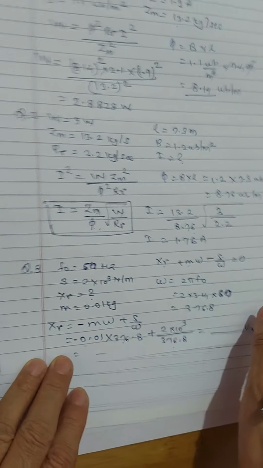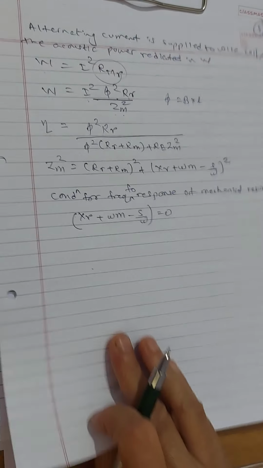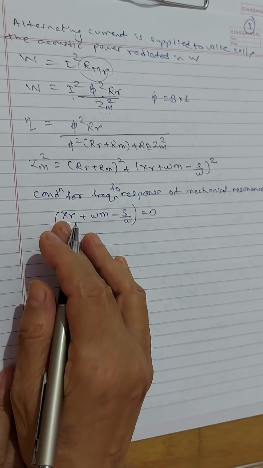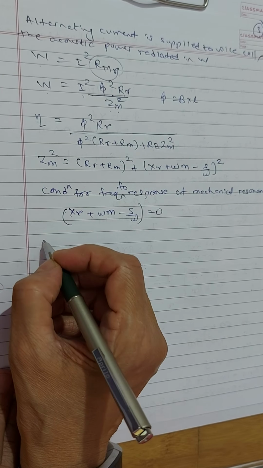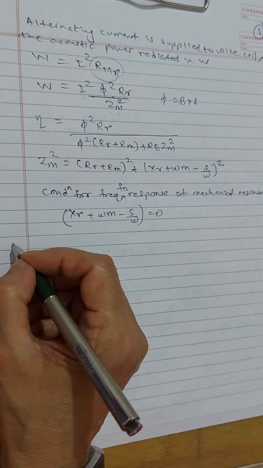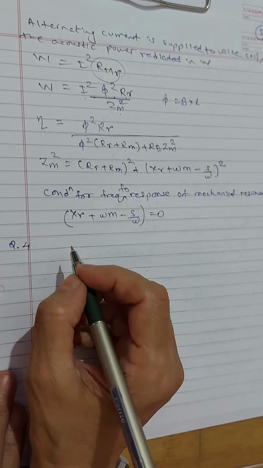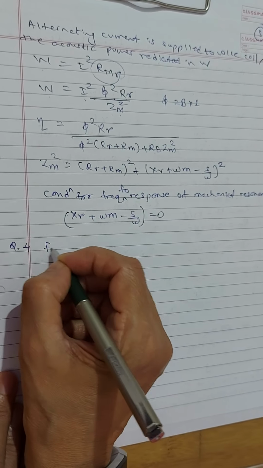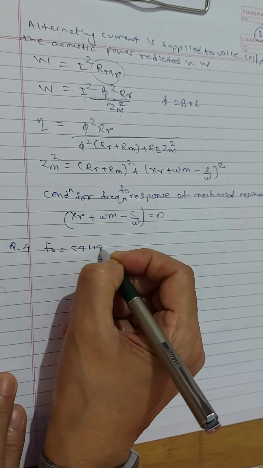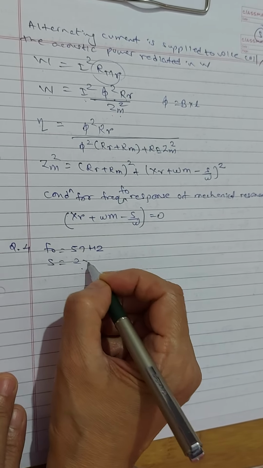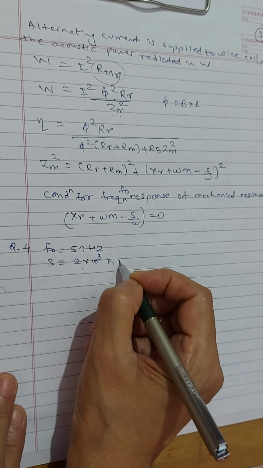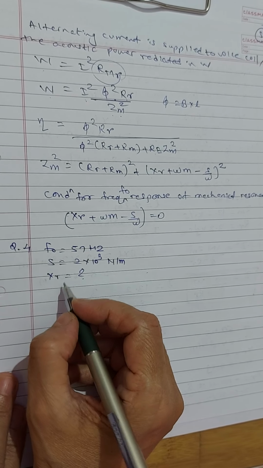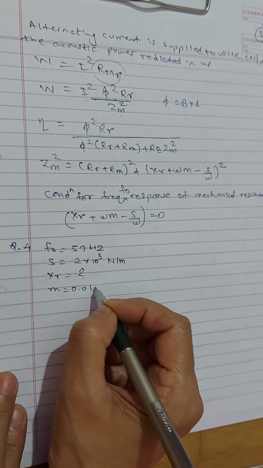We'll take one more on similar lines. So next question will be the same logic. So here I'll try and use a few things. As I mentioned, question number 4. The frequency of mechanical resonance for a cone speaker is 57 Hertz. No problem. So again the same value, 57 Hertz. Stiffness same, 2 into 10 to the power 3 Newton per meter. Determine the radiation reactance, again XR. And the voice coil is 0.01. So everything same. I think I just changed the frequency.